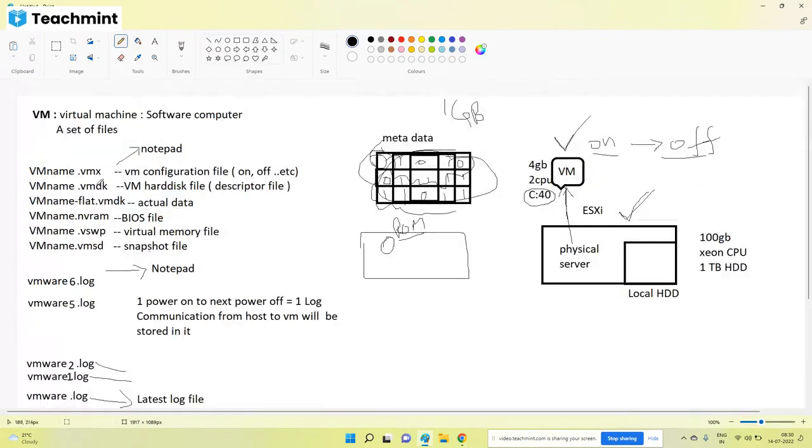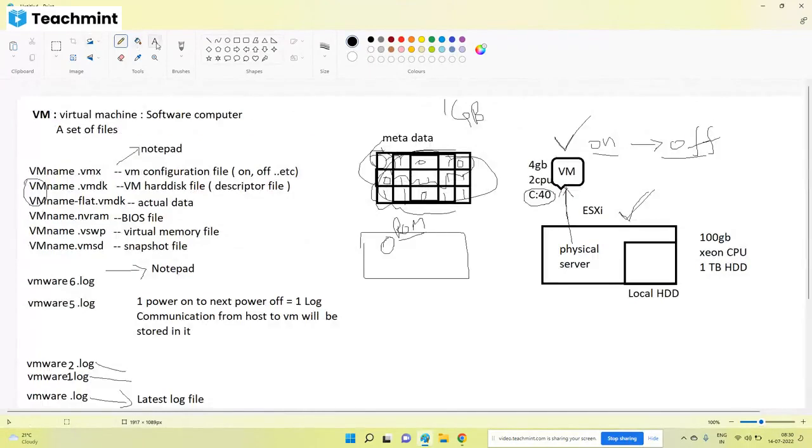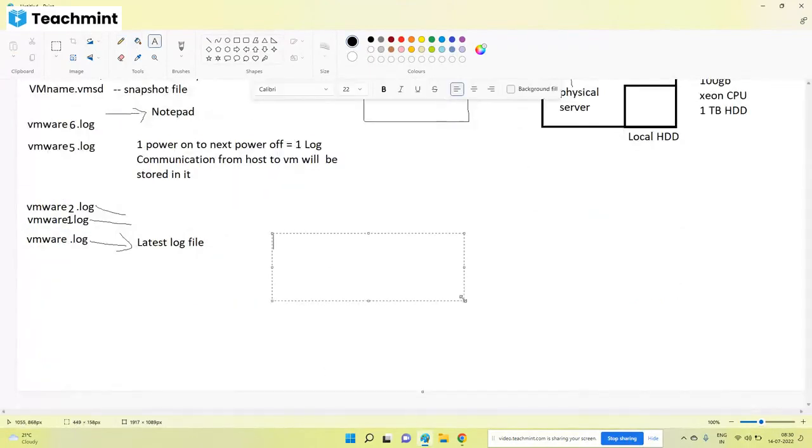All these files: .vmx, nvram, vswp, vmsd, and all the VMware log files together will not even be 5 MB. It will be less than that, in MBs itself.